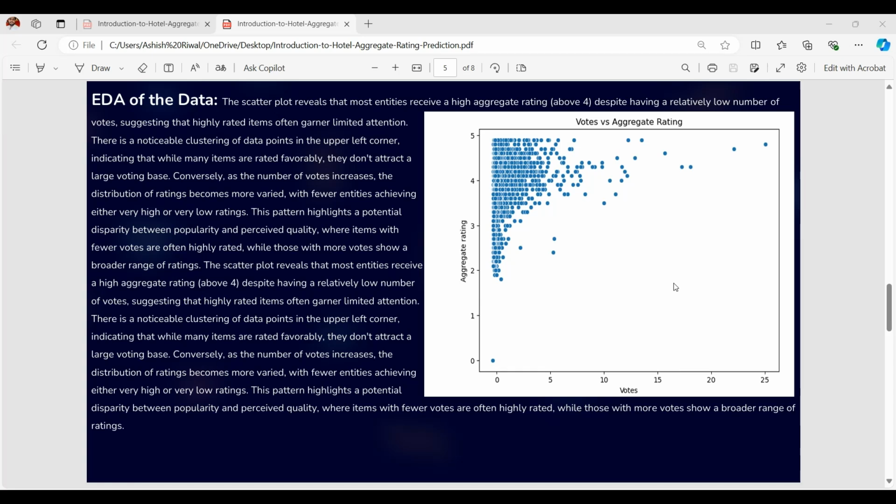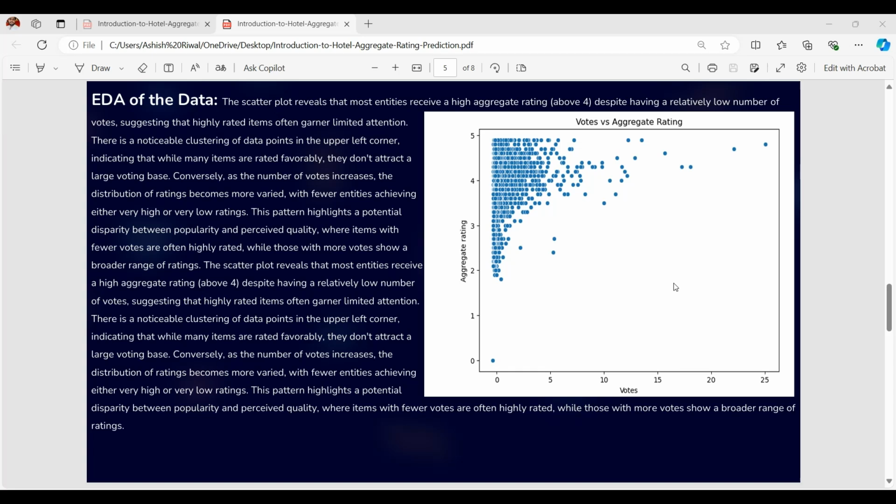is indicating that while many items are rated favorably, they don't attract a large voting base. Conversely, as the number of votes increases, the distribution of ratings becomes more varied, with fewer entities attaining either very high or very low ratings.